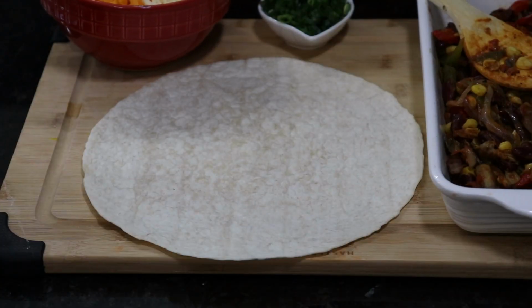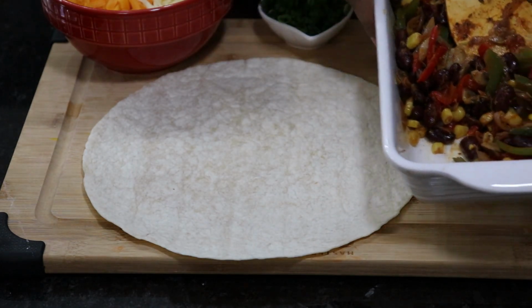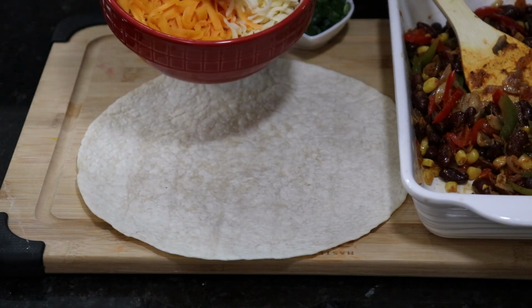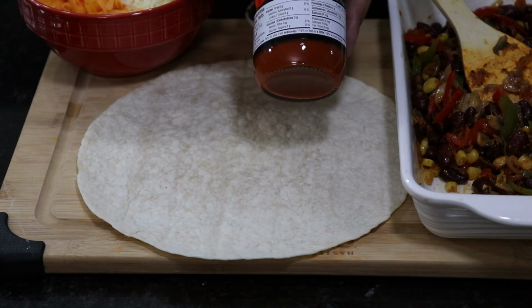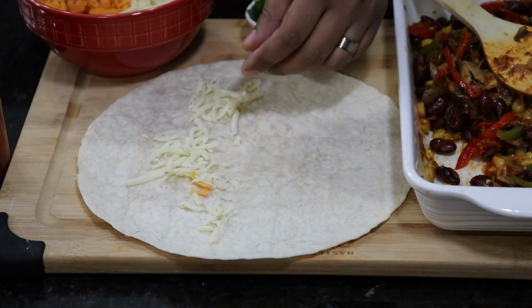Okay guys, so our vegetables are cold now, so we'll start building our quesadilla. So I got vegetables right here, tortilla sheet right here, grated cheese, mozzarella and cheddar. I have some green onions, Valentino hot sauce. So first I'll put some cheese on the bottom.